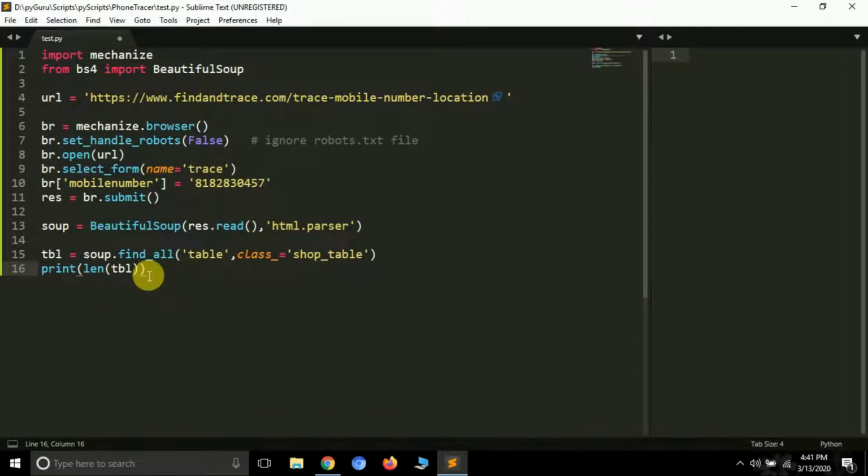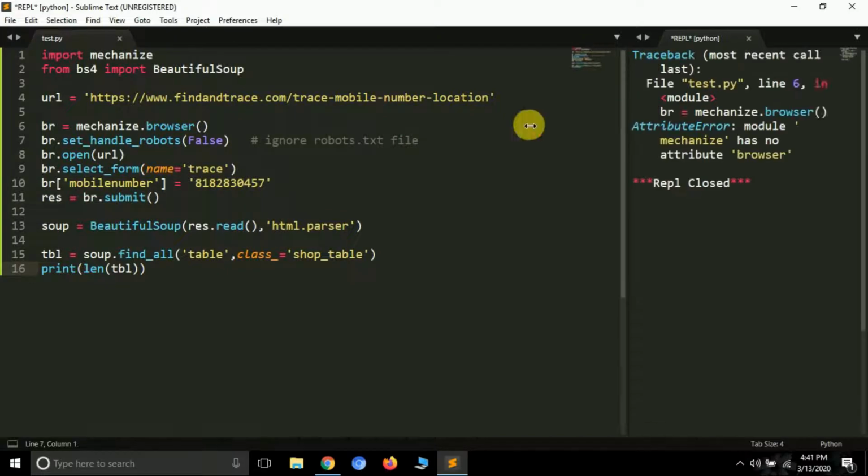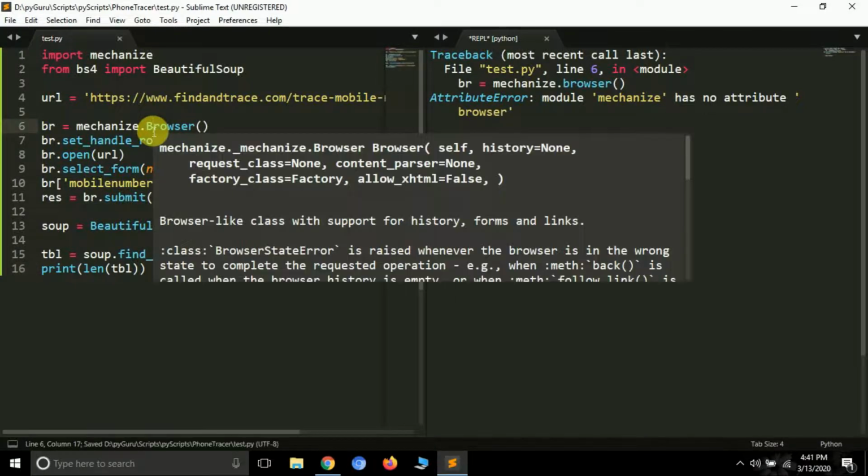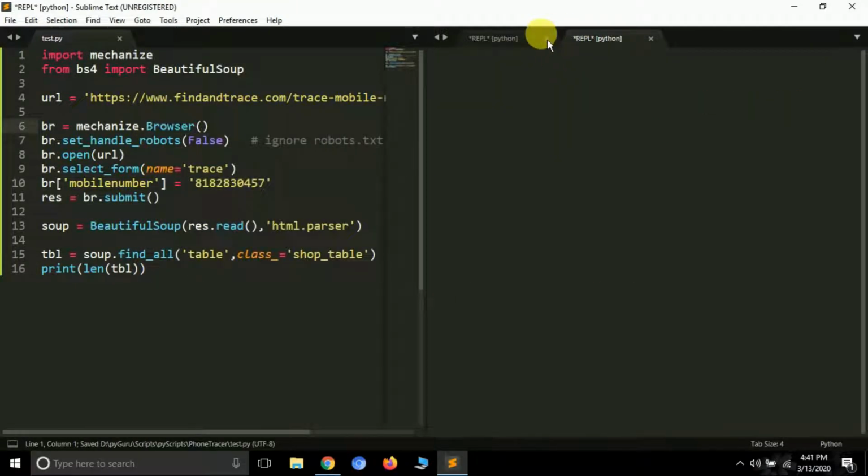So see this, what's happening here. Let's see if we are getting some output. If you are getting some output, it means that our code is correct. So here it's saying that there's some error. Actually it will be capital B, not the small b. Okay, so let's again run it. Keep running your code so that you can see what output we get.